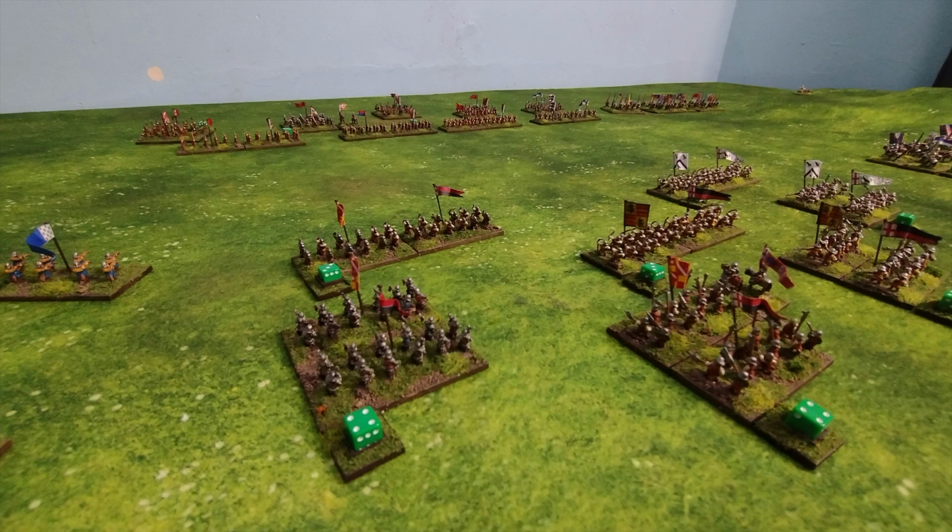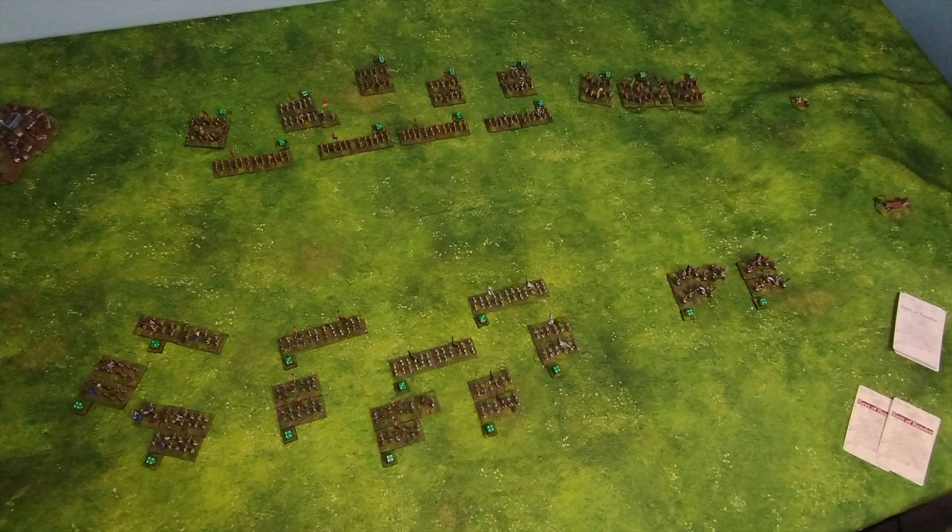Each company starts the game with a number of resolve points, and these are indicated with a small dice behind the base. As the combat progresses, these resolve points are lost and also get removed from each battle's morale. When the battle reaches 0 morale, it has to test to see if it continues fighting.